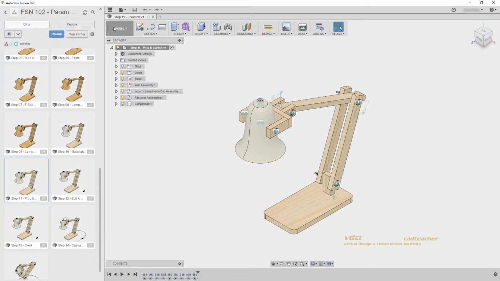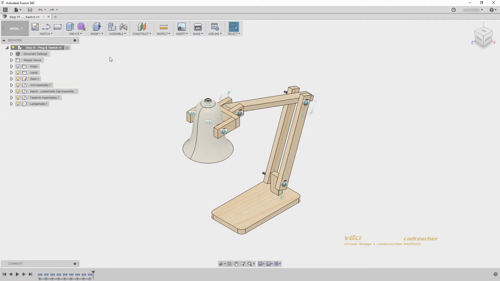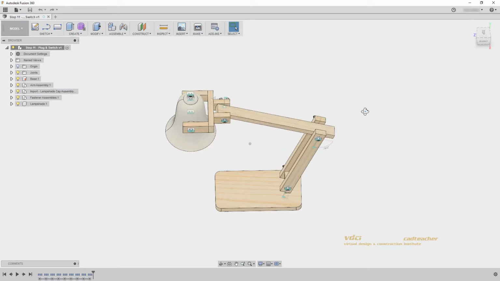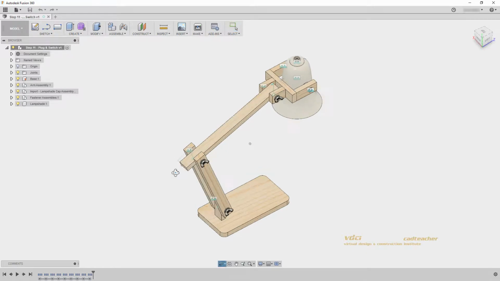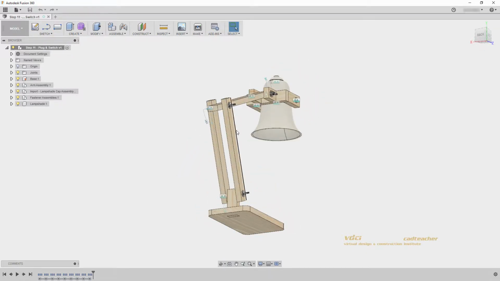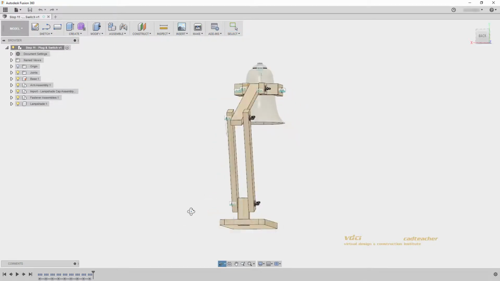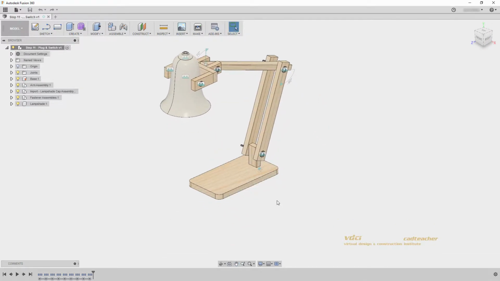Once your file is open, go ahead and hide the data panel. And let's talk about what we're going to do in order to add a power cord to our lamp. The power cord that I want to run from my lamp will run from the top of the lamp here, through my wood again, and then down the side of my wood here, and then around to a switch where someone could turn it on and off, and then to the plug, which we would run into the wall.